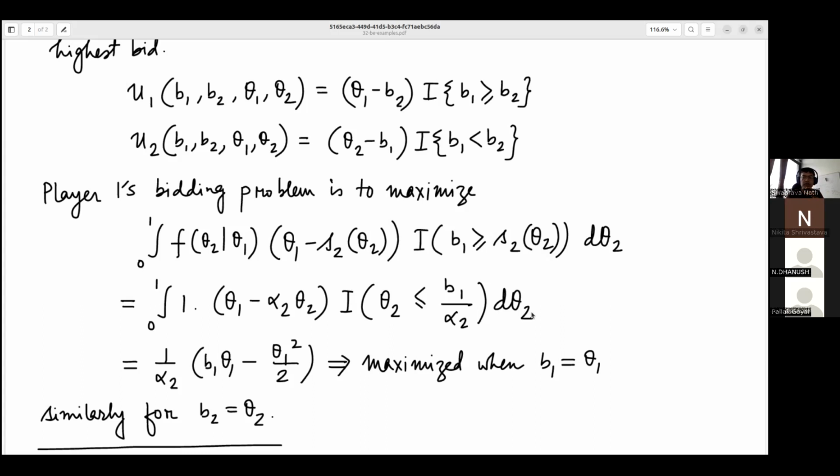So in the equilibrium, you will not find players revealing their true types. But as long as you are using a second price auction or any such kind of auction... The second price auction is a special case of the VCG auction, right? When you have more than one object, VCG is more general, and if you retain just one object to be allocated, then the VCG auction becomes a second price auction. And in that VCG auction also, if you do that calculation of Bayesian games, revealing true type is the best response for all these players.